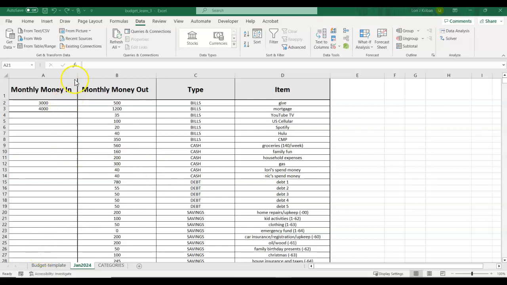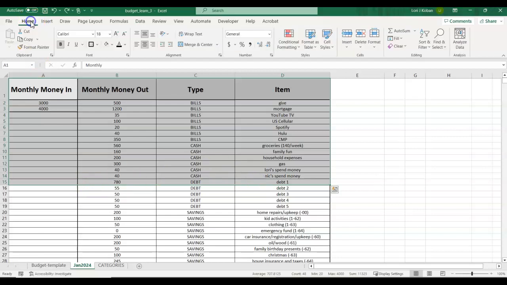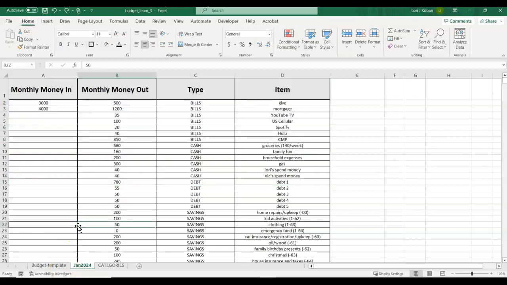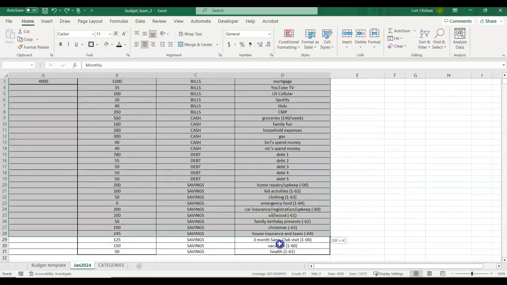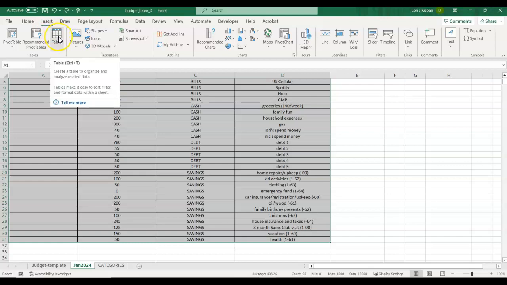We call what we have on this January 2024 sheet a table, but really Excel is seeing this as a bunch of text. It actually has a special format for table. So let's turn this into a table. And so January 2024, I want to highlight only the part that I'm interested in. So I'll highlight those cells. And I'm going to insert a table.